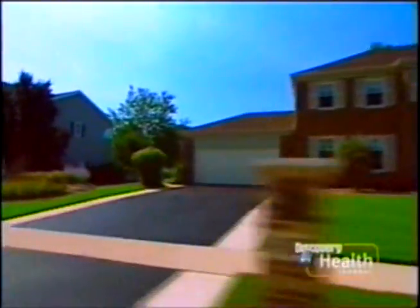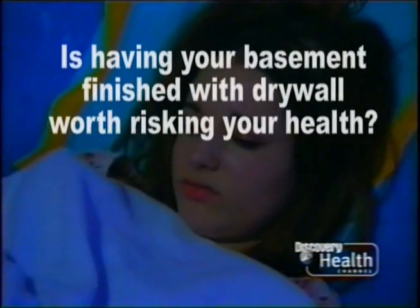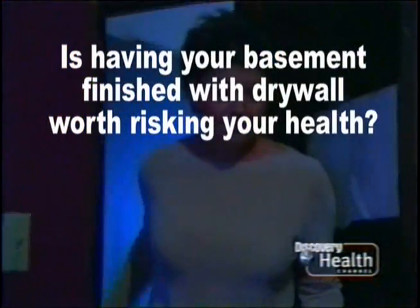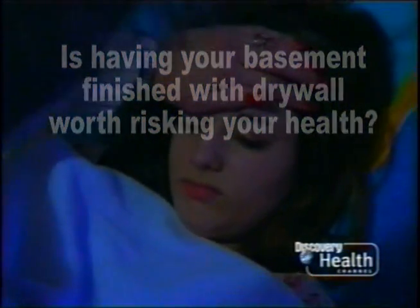On the other side of town, the mold was hitting even harder. For the first time, an entire family was experiencing chronic health problems. Twelve-year-old Amy McGuire struggled with recurring stomach pain and high fevers, and doctors could not find the cause of her illness. For months her mother Julie was alarmed, hearing only from doctors that it was some kind of virus — they didn't know what it was.